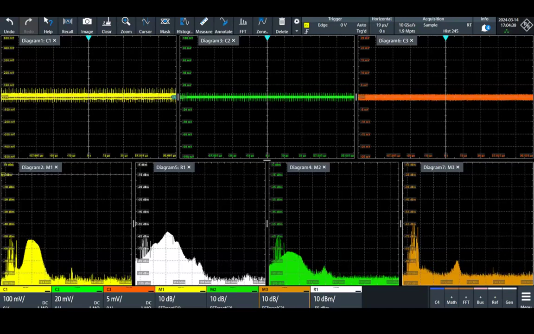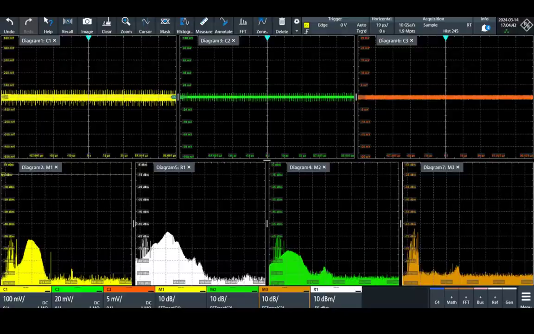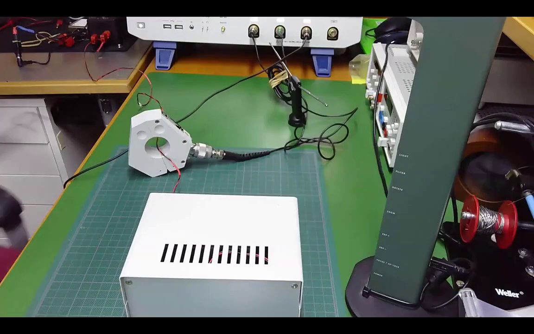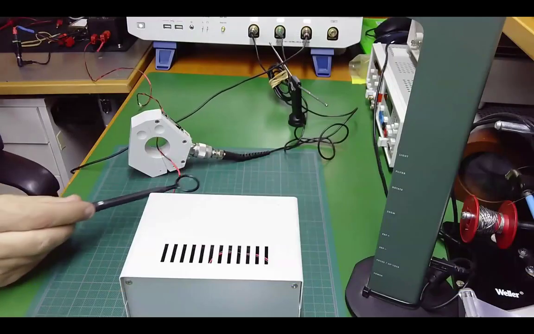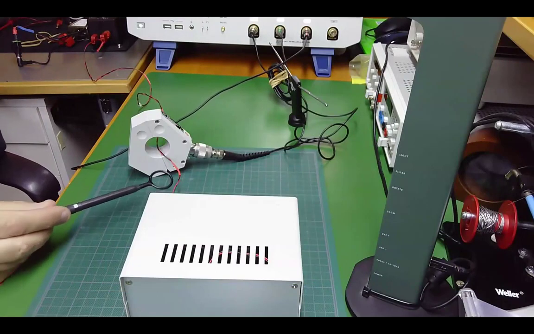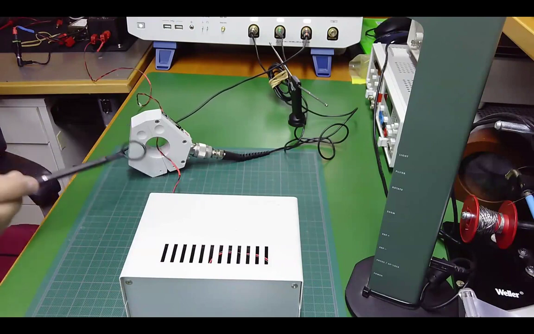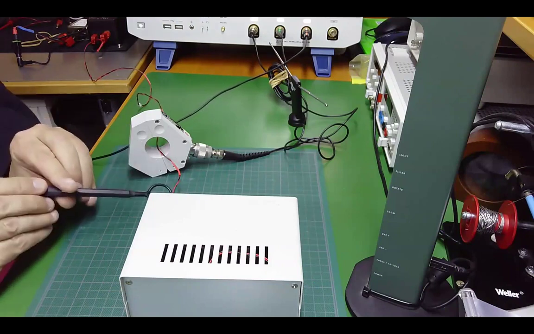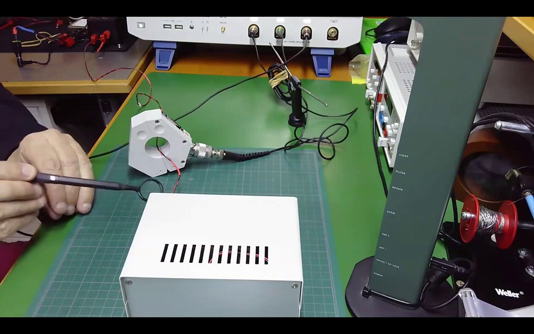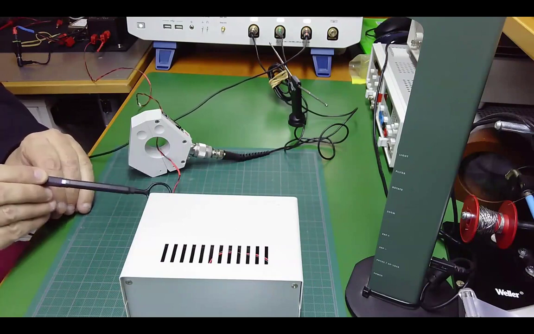If we try to see how is the measurement with the probe, we can go here and we can go around the system. Now, if I go close to the cable, I will identify the peak. This is what I am going to do in the next view of the oscilloscope screen.